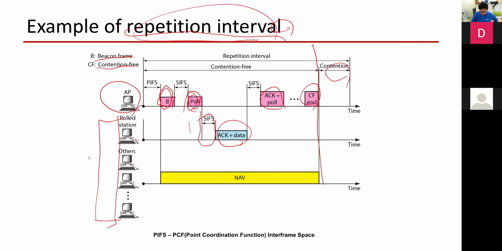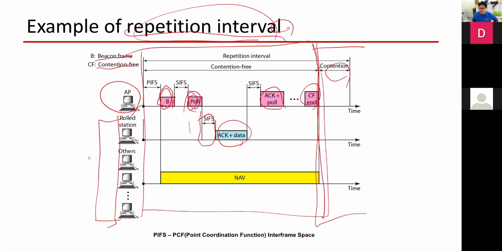So you can lock it, contention-free, and the contention. If there's contention-free, the mechanism is very simple. Who wants to talk? Hey, I want to. Okay, you are first, second, third, fifth, sixth. Okay, then they start their own communication in the end. Okay, let's do it again. Who wants to talk? Okay.